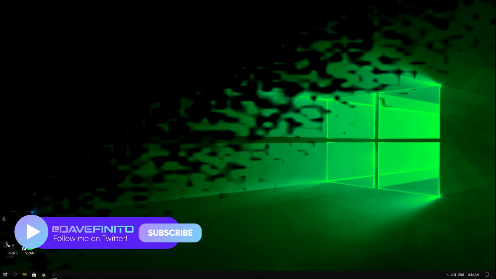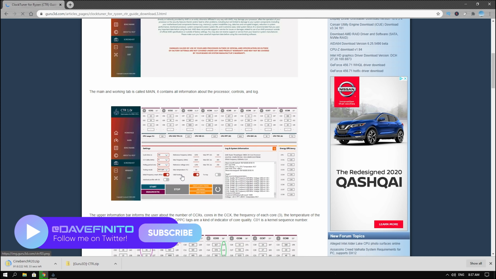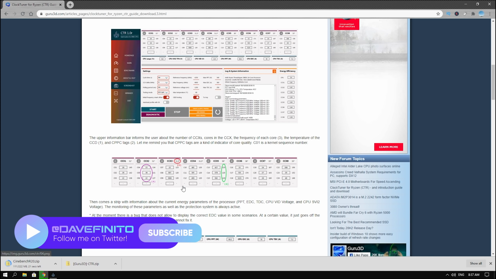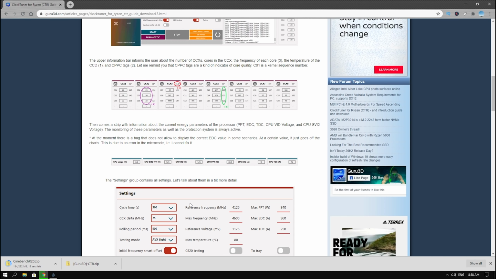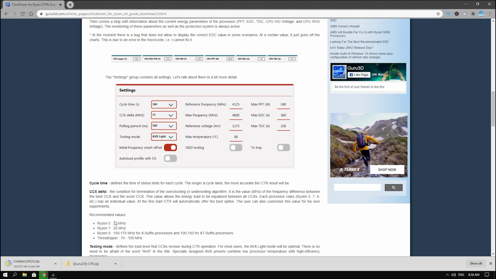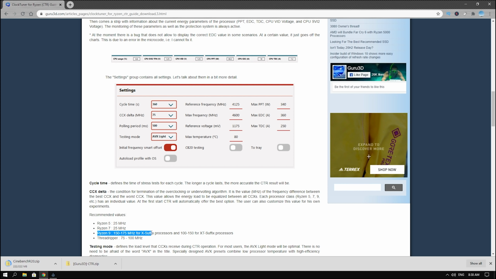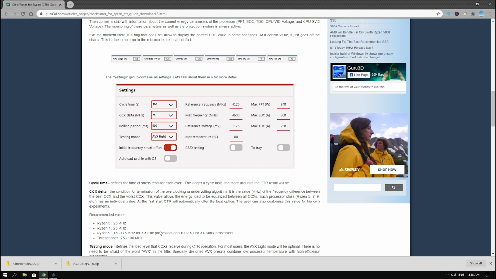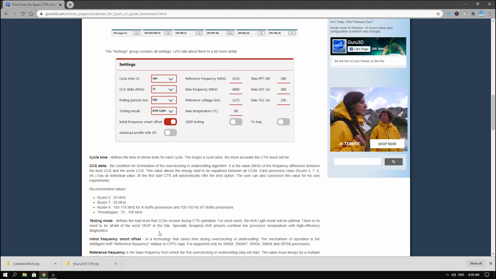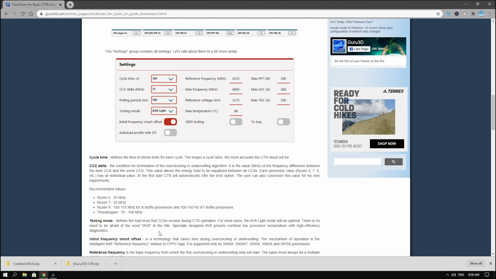ClockTuner for Ryzen, CTR. For anyone looking to get more performance out of your AMD Ryzen processor, you're in for a little treat. Yuri Bubbly, otherwise known as 1usmus, created an app which will help optimize your AMD Ryzen processor. The app tests your Ryzen CPU's processor and will determine what it's really capable of. In other words, this is an overclocking app leveraging the Ryzen Master app and Cinebench R20.